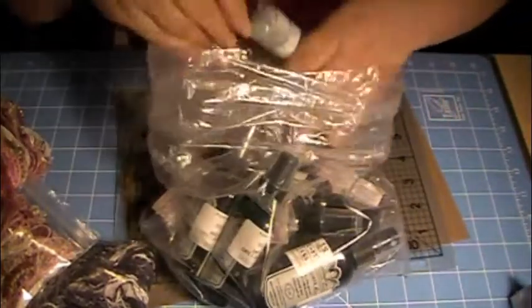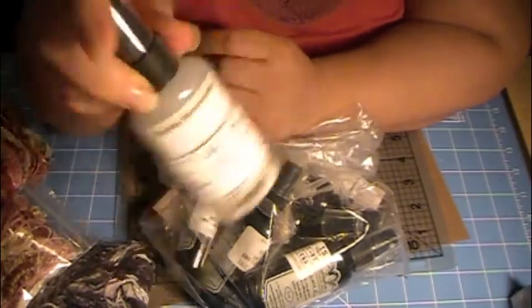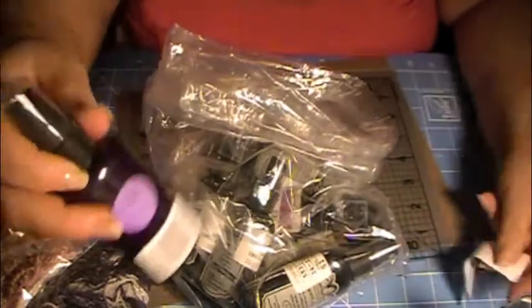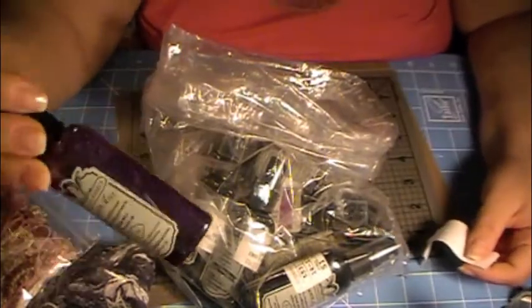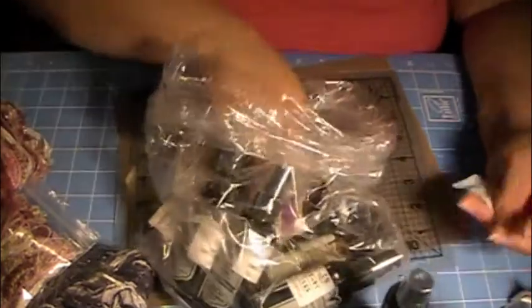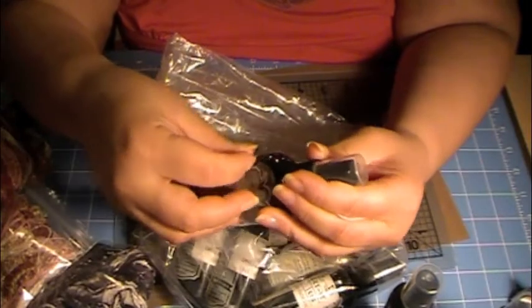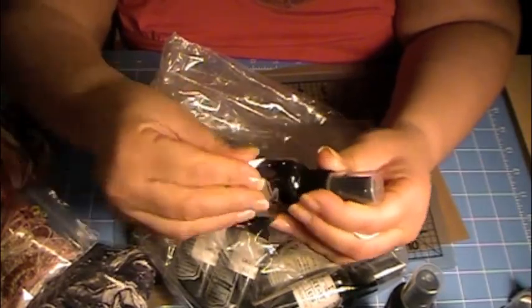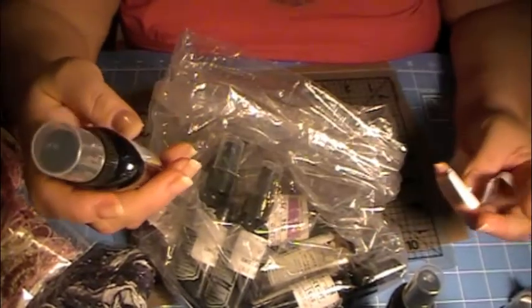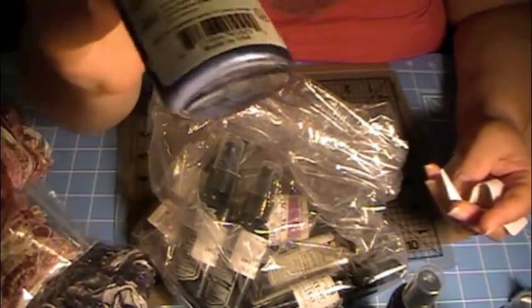I think now I got a few purples. I was really excited about this Dazzling Diamonds. So that's Dazzling Diamonds, and this is Rum Raisin — oh, it's so pretty. I got that one. And I really want the Waterfalls but they were out of stock, so I'm going to have to go back and check. This is called Moonlight — it's really, really pretty.